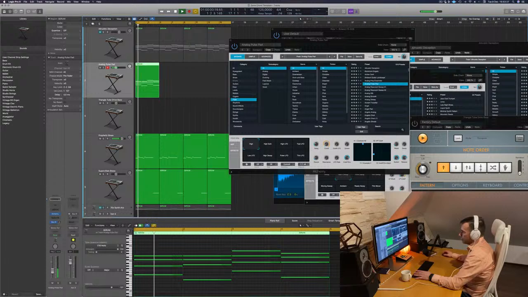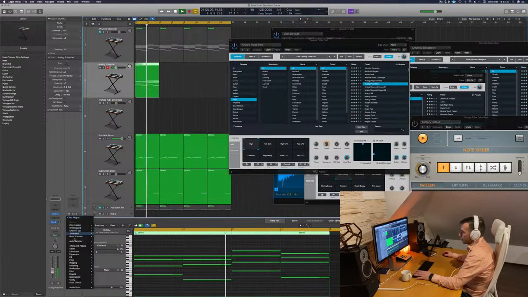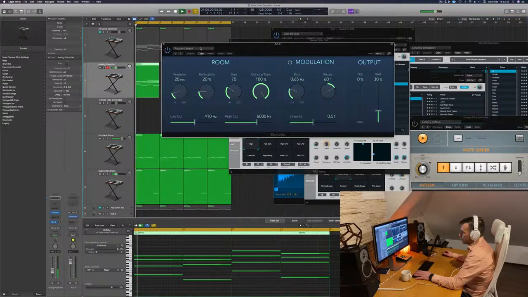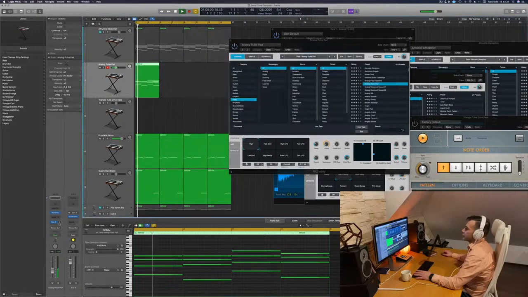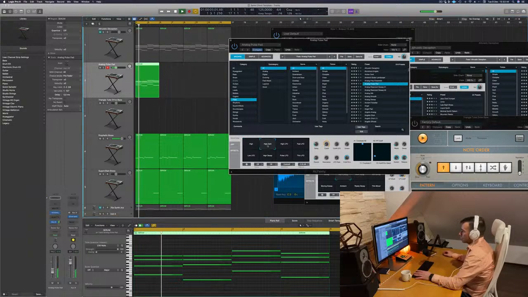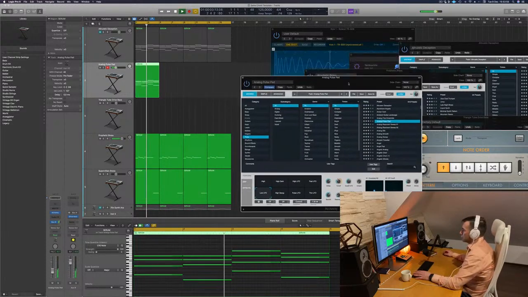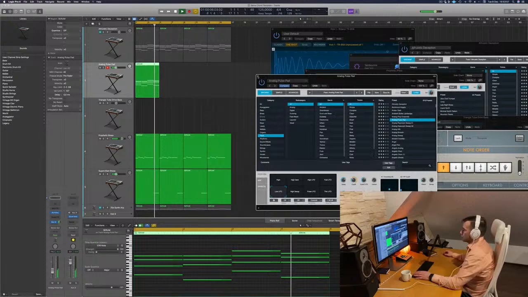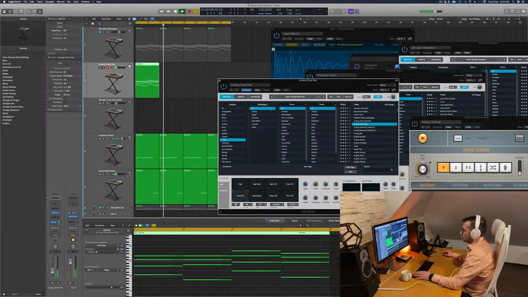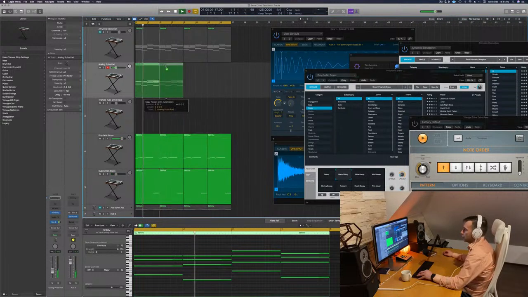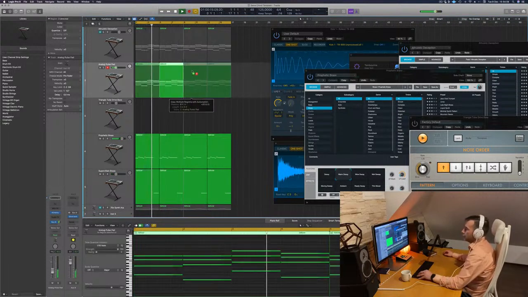I'm gonna give myself another bus, create myself a reverb here, silver reverb, super big room. That's getting interesting. Textures there. Wow.